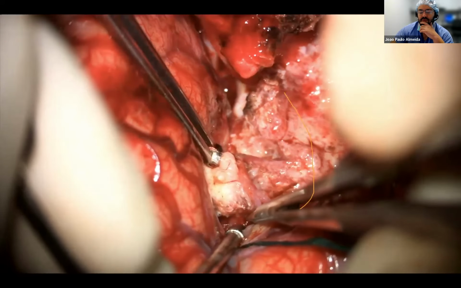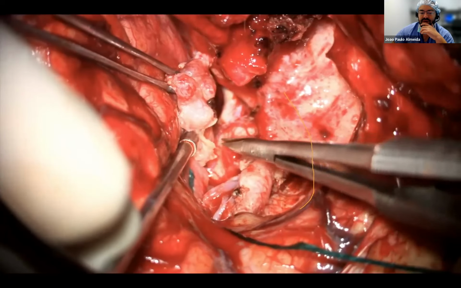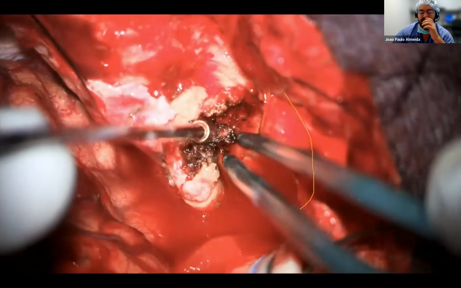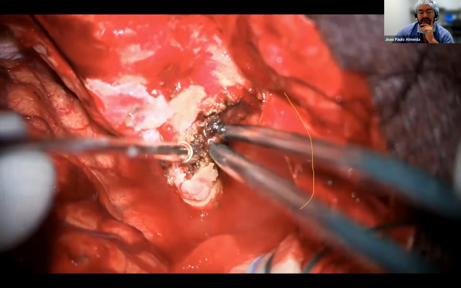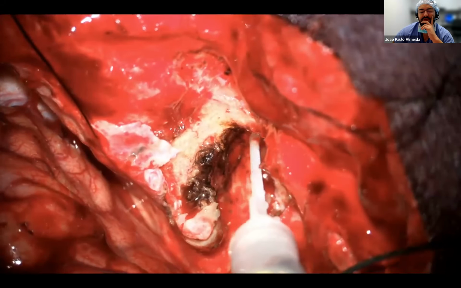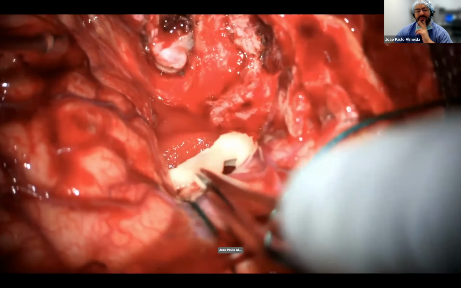So you see the tumor core has been removed, and now we got this branch that we're going to be trying to peel away gently from that tumor. So we start peeling it very carefully. And we got to a point, I think she's going to go back there later. And then we clean this area around the preorbital fissure. This is the clinoid, by the way. And we were able to get that area.